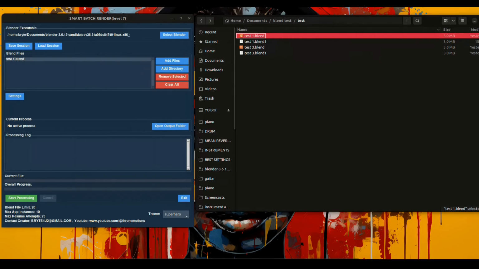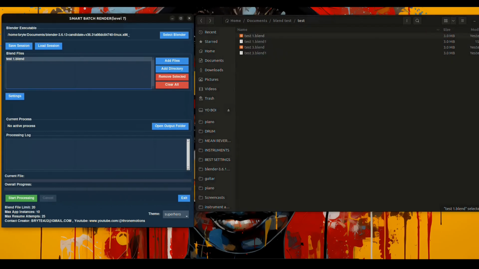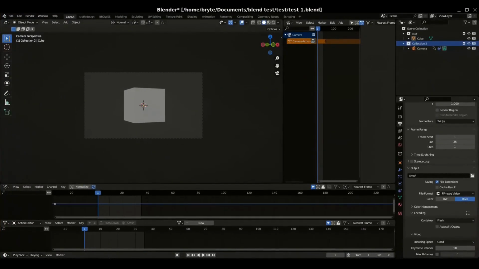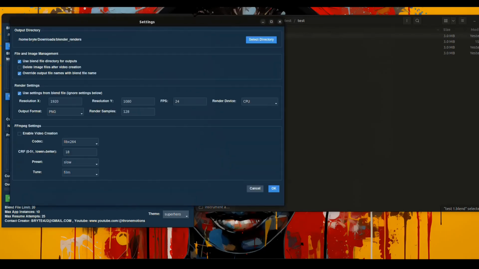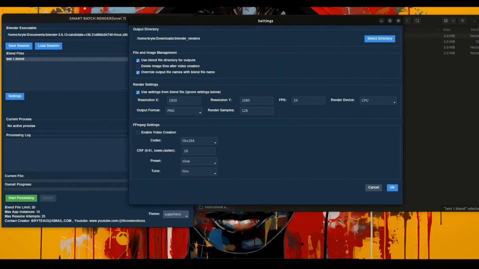All right, cool. So let's start the rendering. We are rendering test 1, which is the file we made the changes to. Our test 1 is a video file, a Flash file, frame rate 24. All right, good. But remember to confirm we are not using the settings from the app. You can just choose a different frame rate just to confirm you are not using the settings from the app. So let's choose 28. Let's say 28. Okay.